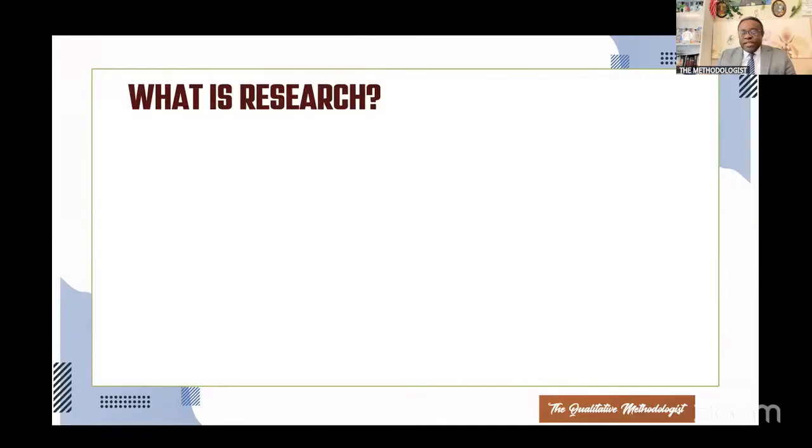So today I'll be looking at what is research. And if you've heard me mention that my interest is in qualitative research, don't be biased. Don't push back. Don't think that I'm myopic or narrow-minded. No, I'm versatile when it comes to research methodology. But I tailor my professional practice to qualitative research methods. And I have a reason for that.